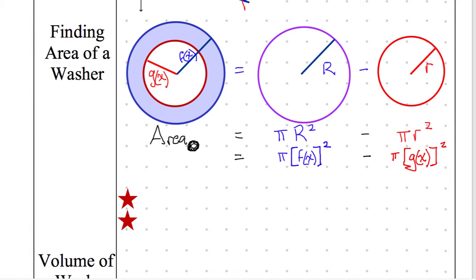We can actually factor out a pi out of both of these. Since they both have a pi, I'm going to factor out a pi. Now this is equal to pi on the outside times, and actually this goes with my star down here. So my star lines up, so it's pi factored out of what? What's on the inside? F of x minus g of x squared. Why is it squared? I don't know about that.